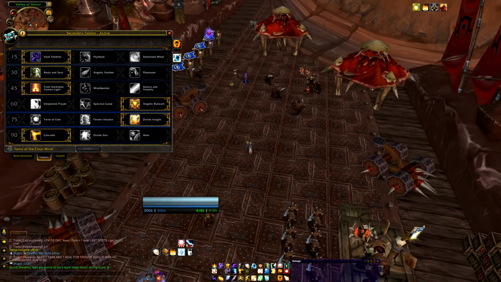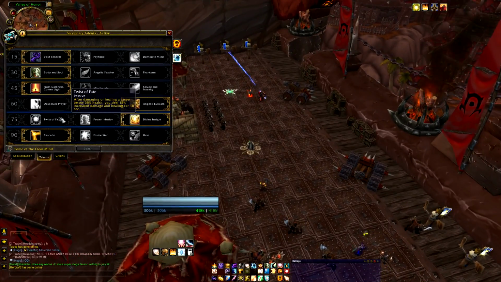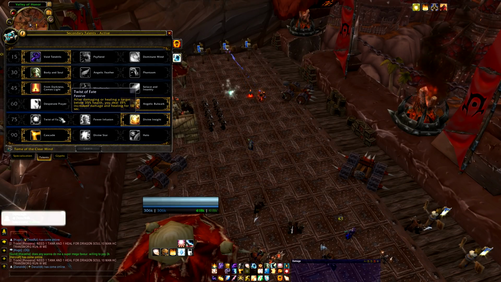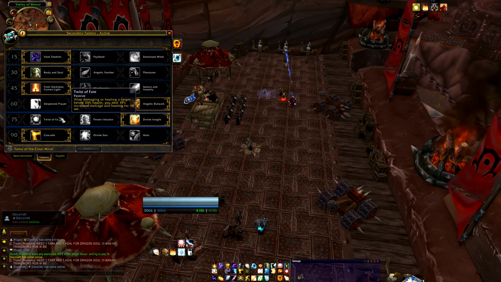As you do get higher up in the stakes, though, your Twist of Fate is going to easily be the one you're going to take, in my opinion. Of course, you're damaging or healing a target below 35% health. That happens a hell of a lot in all raids. You deal 15% extra healing.